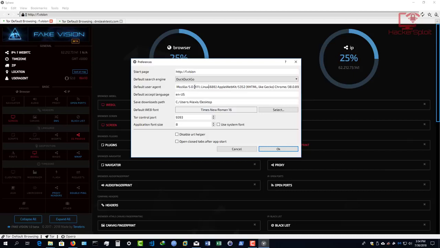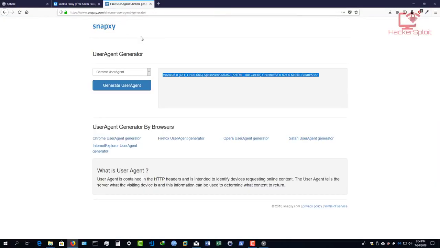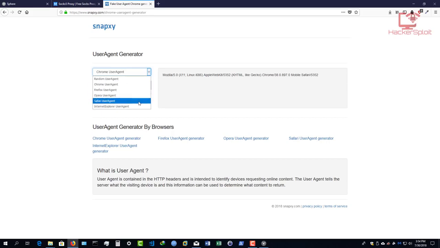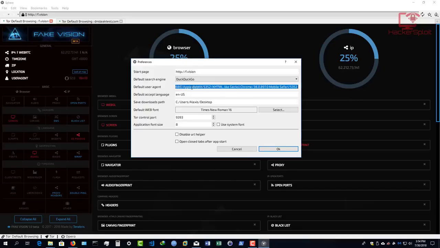By default, you can see it's running on, I believe, Google Chrome. If not, there we are, Safari. This is the information about the user agent. That's why I had the tab open here, the tool that a lot of you guys actually recommended, where I can generate my own user agents. You can change it to Safari, to a random one, or to Firefox. For example, if I wanted to change mine to Safari, I can generate the user agent here, and then all I need to do is copy this one and paste it right here.